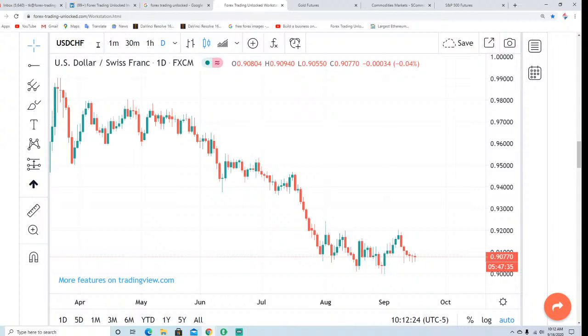But let's say the U.S. dollar bulls do come out to play. Well, then we would have a breach of 92, which would probably give us a shot at getting back to this 93 to 94 area. Even if we have any type of significant bullish move in the dollar, we're talking about a correction. The dollar has been under pressure for months, basically since the middle of March.